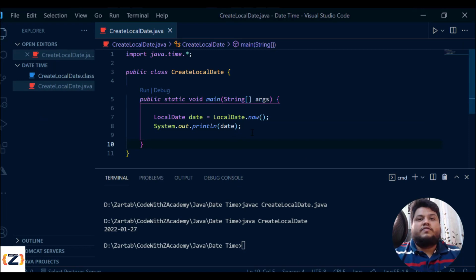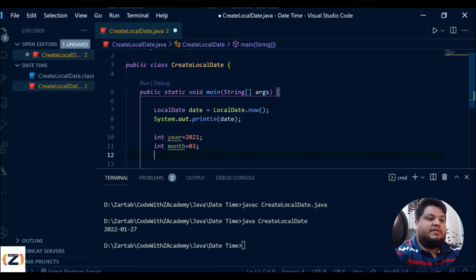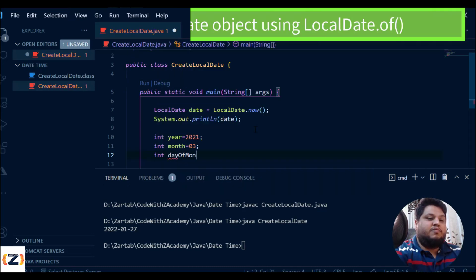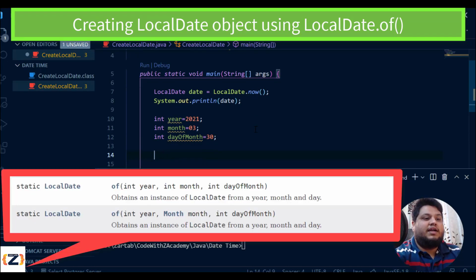Now the next way of creating a date: let's say you have been given three values. Let's say int year is equal to 2021, int month is equal to, let's say, 03, that is March, and int day of month is equal to 30, so 30th of March 2021. And now you want to construct a LocalDate out of this.